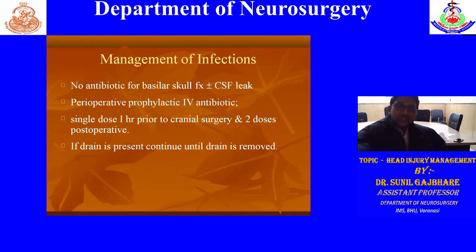The infections should be taken care of. No antibiotic is needed for basilar skull fracture. Perioperative prophylactic IV antibiotic should be given. A single dose 1 hour prior to cranial surgery, and 2 doses post-operative are sufficient. But as we see in our setup, there are high chances of infection. So sometimes we continue giving antibiotics, but that should be discouraged.